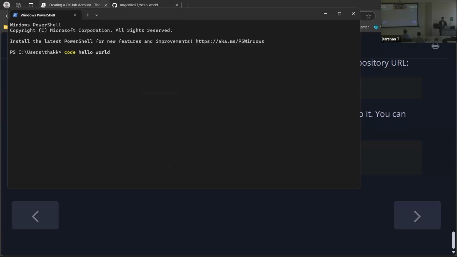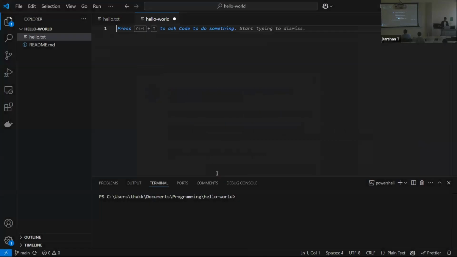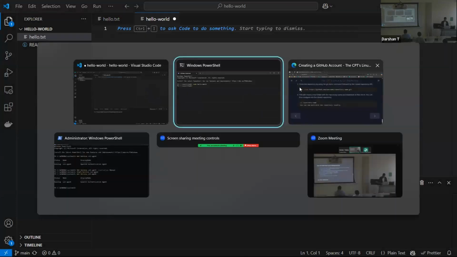Did that work for everyone? I can try it here. It's going to ask you about trust. Just click open and then it should be right there.